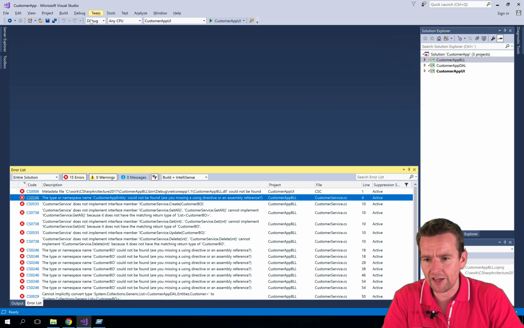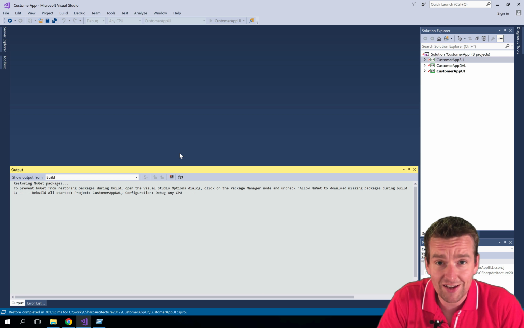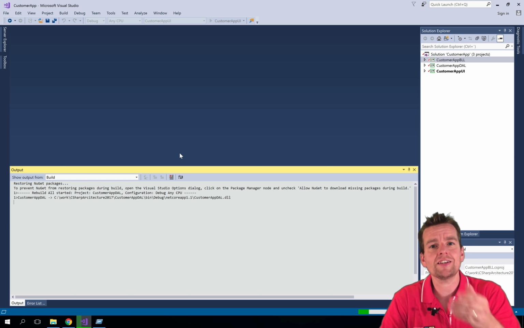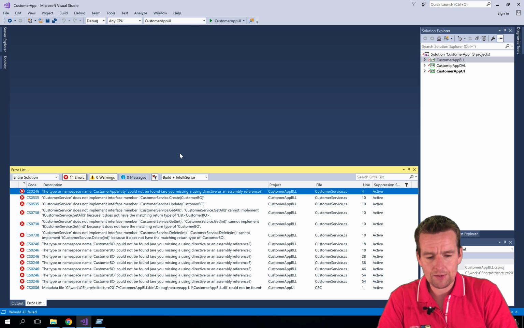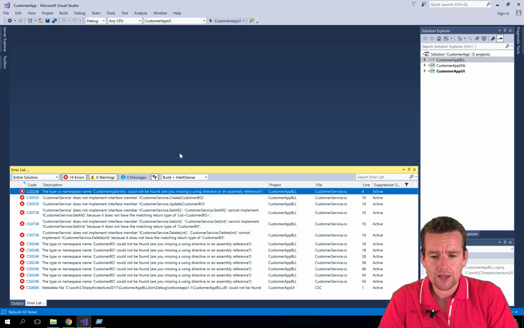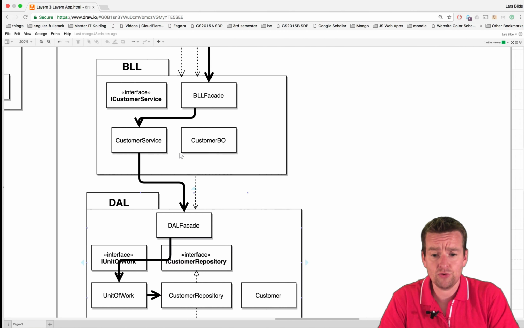So you have to do a rebuild again now. So I'll go into build, rebuild everything, and you'll get a new list of errors, and there's a lot. Because we're actually now going into one of the sensitive layers right now. And let me try and show you what we're going to do first, because there's going to be some converting here between the different layers.